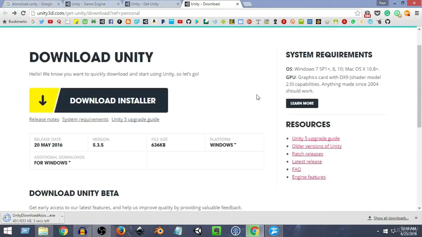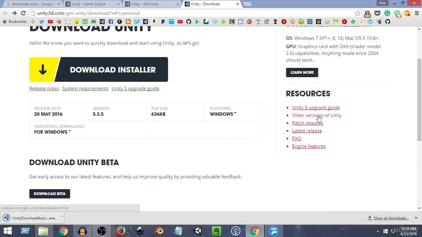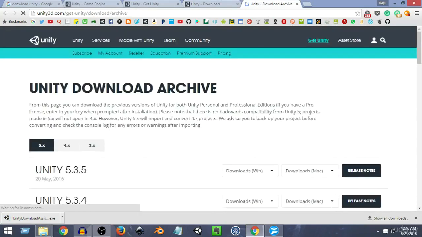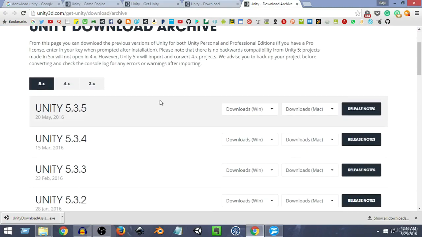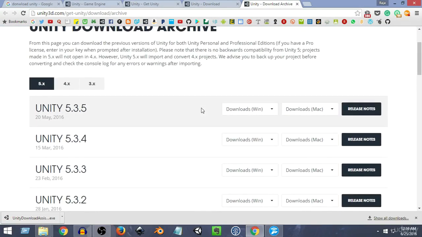And there are also other ways by which you can download this. If you click on this older versions of Unity option, then you will be taken to a page like this, where as you can see the latest version and all the previous versions. And also from here you can download each and every tool separately for Unity.